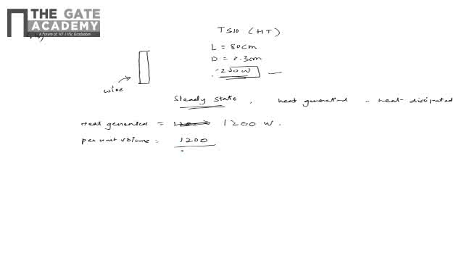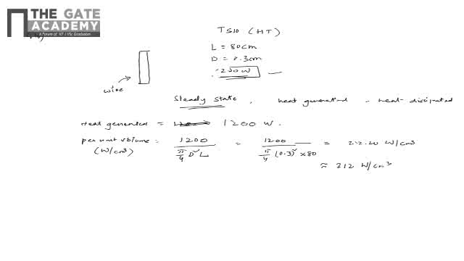So the volume of the wire is pi by 4 d square, which is the cross section, into length L. So this is the volume. So this you will get watt per centimeter cube. So pi by 4 d square, d is 0.3 whole square, length is 80. So if you calculate this, you'll get close to 212.20 watt per centimeter cube. So the closest answer is 212 watt per centimeter cube.